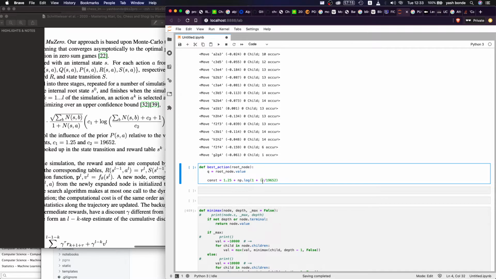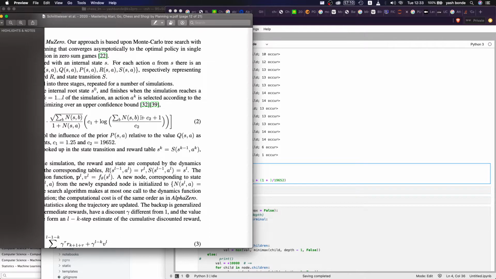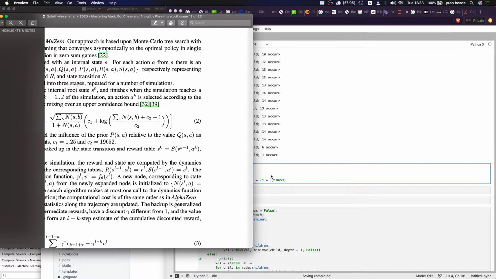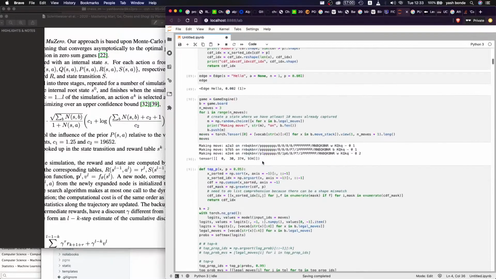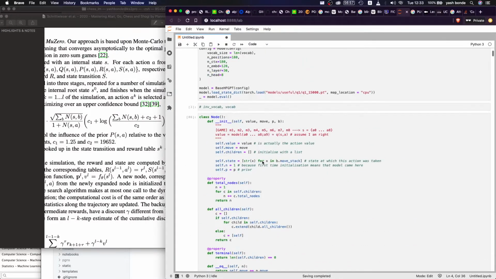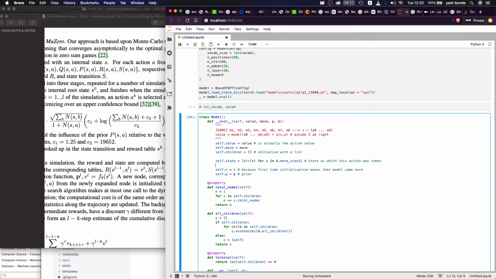We need to know what are all the moves that were taken in this state, the sum of all the moves taken in this state. For this, I don't need to store all the possible moves. What I need to store is self dot all possible actions, which is, if I just take this particular board stack, I just need to see what are all the legal moves.